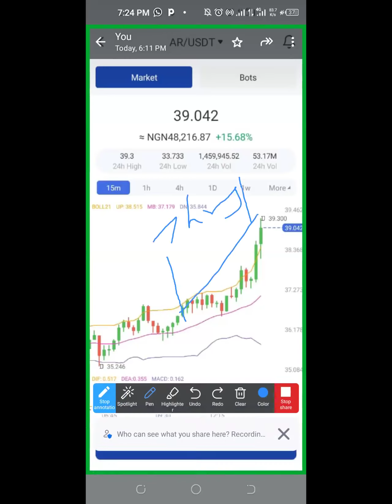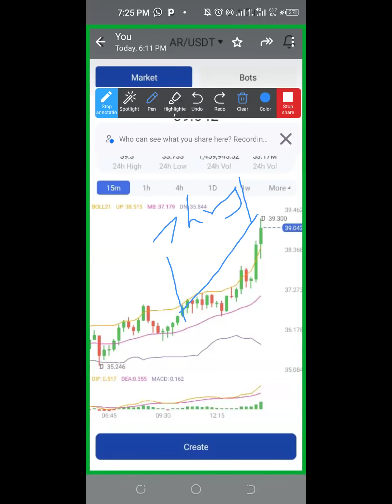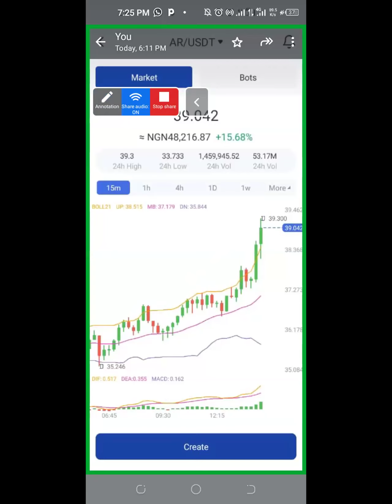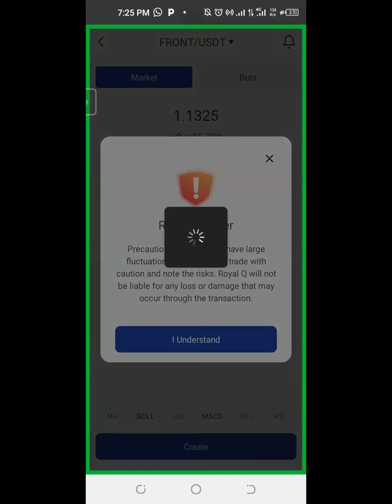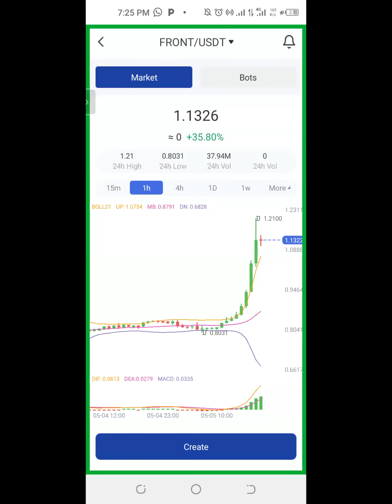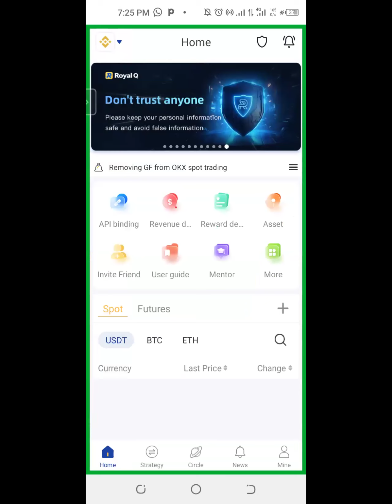People that have not been coming to my channel will not understand all this I'm saying. It moved up here, it came down, it moved up, it came down, it moved up, and it did about 50% from here to this place. If you count how many candles, that should be 1, 2, 3, 4. Okay, let me go and change that coin, AR. If I use a higher time frame, I can know the duration it took the coin to do that massive pump. The name of the coin is AR.